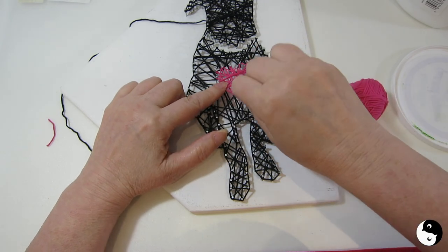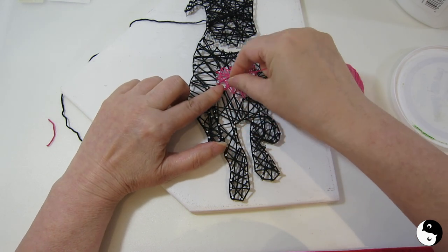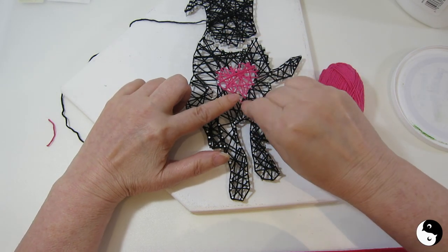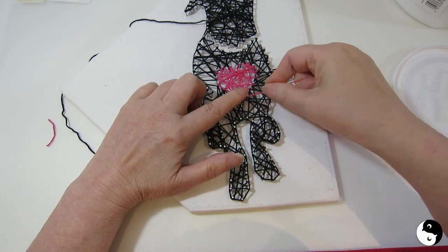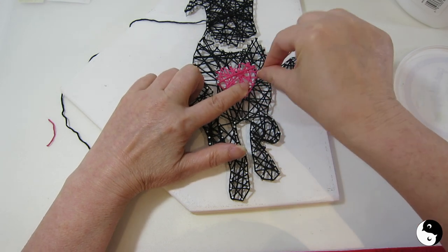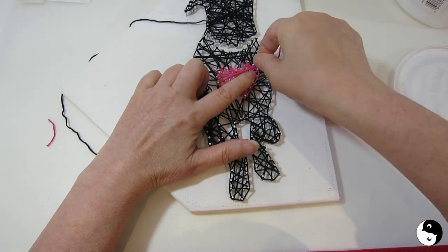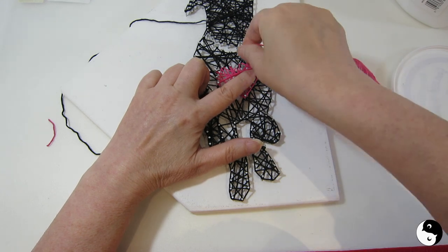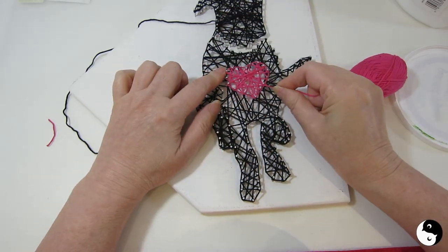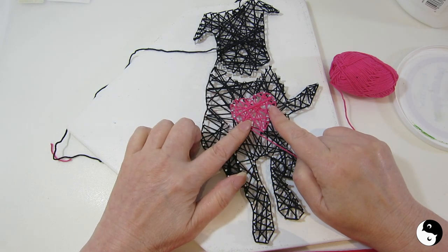Okay, so I think that's looking pretty good. So again, we're going to outline it. I'm coming counterclockwise, all the way around the nail heads. Honestly, you know, it doesn't really take much string at all. Okay, heart's done. I'm going to tie this off, and then we're going to complete the collar.